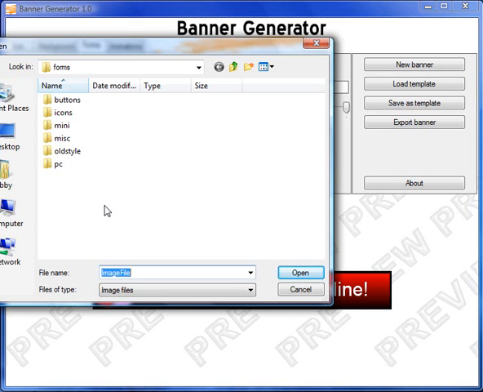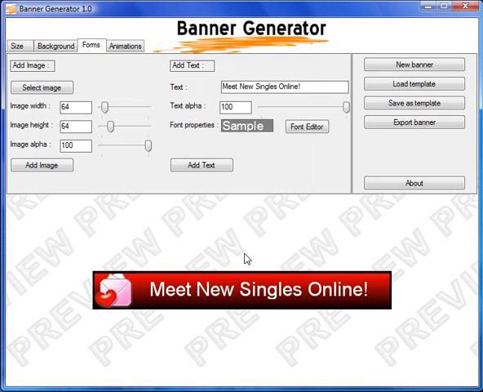Now this image tab is not for pulling up another banner or banner background in. You want to do that through the background tab here. The image tab on the forms section is strictly just for smaller images like the one you see here.